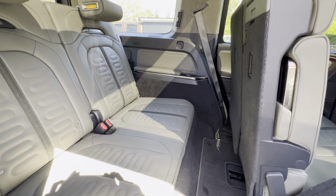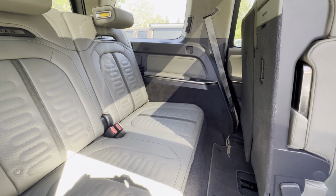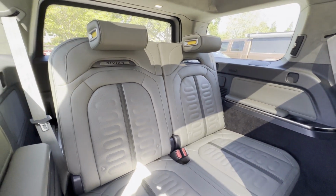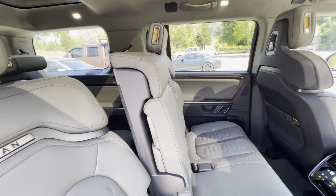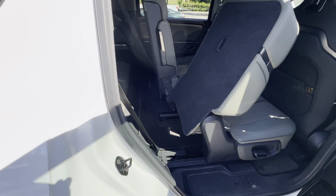All three rows will give you similar legroom even when adjusting the preceding seat to a 5'11" individual, that's me. The legroom in the row 3 will be surprisingly adequate for most. And assuming that the center 20% of the row 2 can be folded when traveling, the row 3 gets as much space as needed.